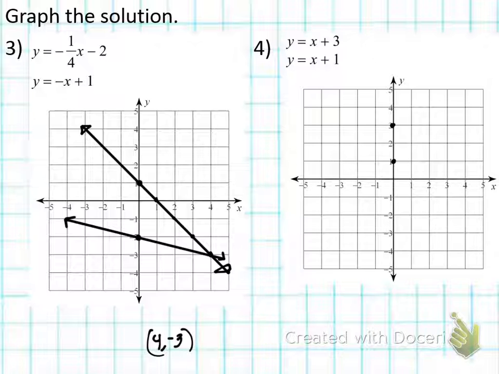What about the slopes? What do you notice that's the same? They're both equal, right? Think back to geometry. When you have two lines that have the same slope, what do we know about the lines? They're parallel, right? Remember that? Lines with the same slope are parallel. So if they're parallel, what do we know about the answer here? No solution, because the lines will never cross. So we would just write no solution on this one.